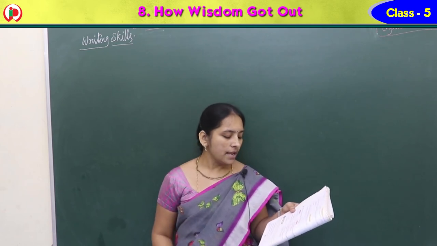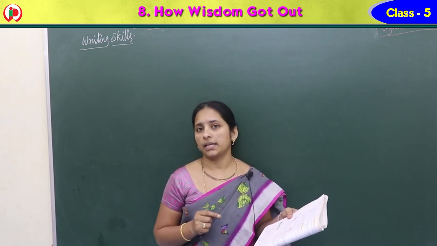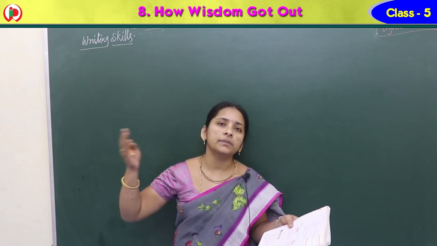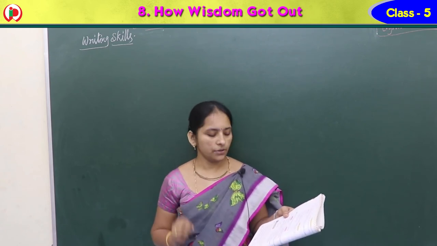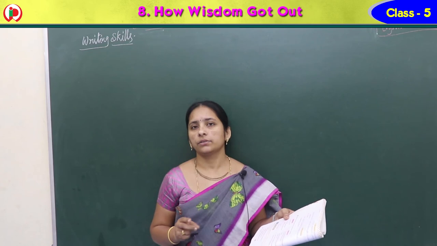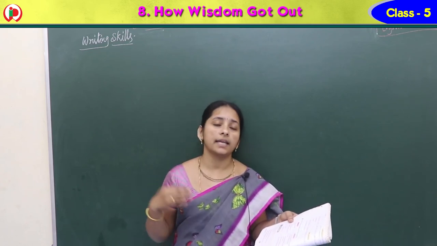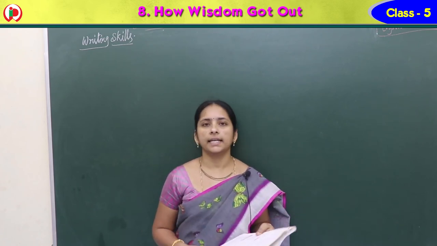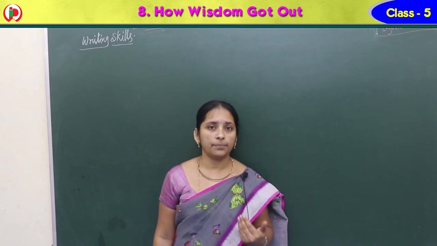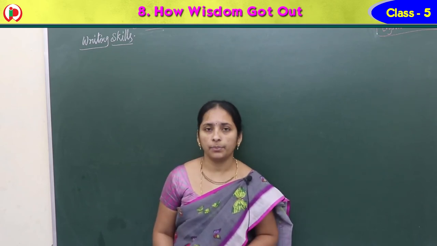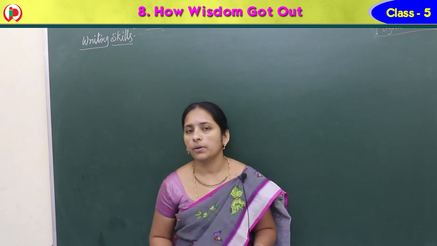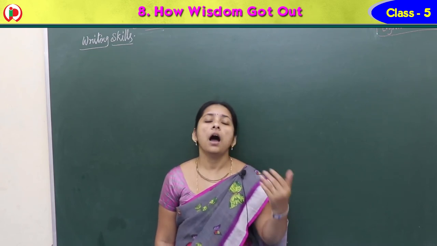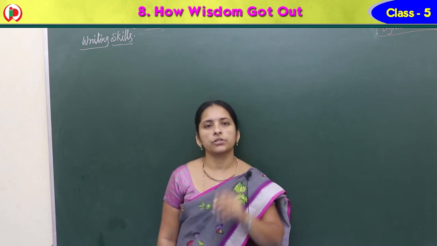Okay, what are those? Where and when did this act take place? So when it happened, where it happened. Maybe you did something for others or others did something for you. And who were the people in it? In that, you helped them or they helped you. Another one is, what was the problem or the need? What was the problem? How did they help you? You should find that. And how was the problem solved? With your help to your friend, or with others helping you, how did you solve the problem? You should write these points in a paragraph.